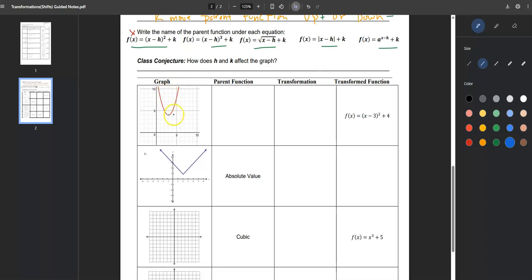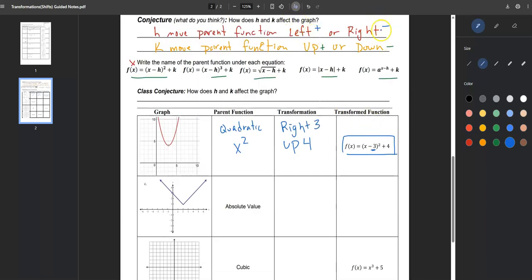So if I look at just kind of tying all this up, how we can finish this off here. If I look at this graph's parent function, the parent function would be the quadratic, right? And I should be able to know that just by the shape. And its equation would be x squared. And then I need to look at its transformation here. So it's been shifted 1, 2, 3 to the right. So it's been shifted right 3, and then up 1, 2, 3, 4. So up 4, which if I look at the equation, h is minus 3. So again, when h is minus 3, it moves it right, and when it's plus, it moves it up.